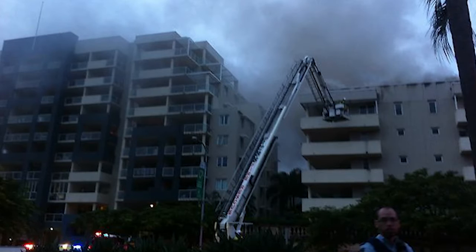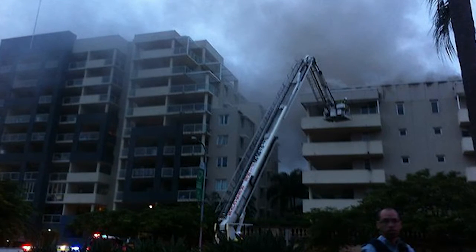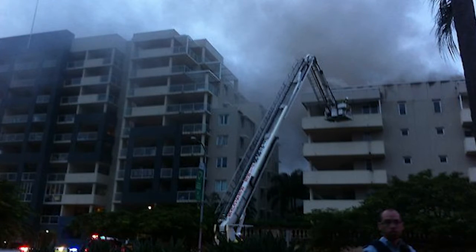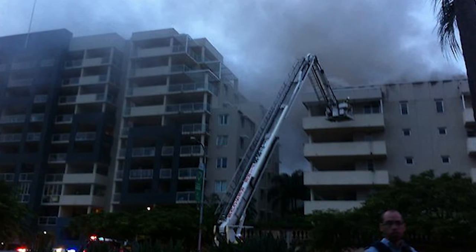We ended up going up and swinging a big Huey up onto Ann Street, coming back out and reversing back in between what I would define as the Alpha side. There was a gap between the main entry building and the building where the fire was located, and from there we determined that we'd be able to put water at least onto the unit that was on fire, if not the roof space as well.